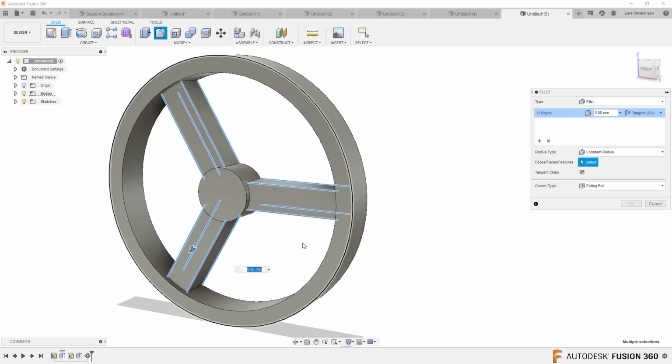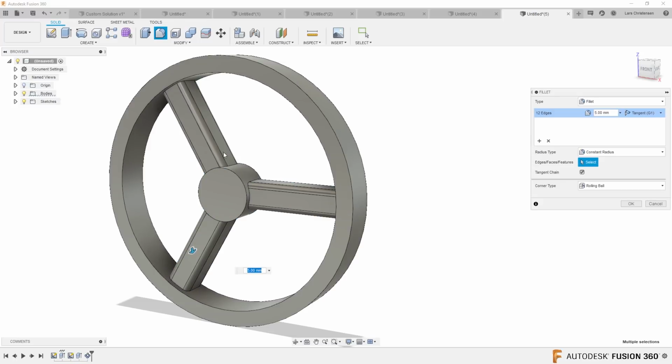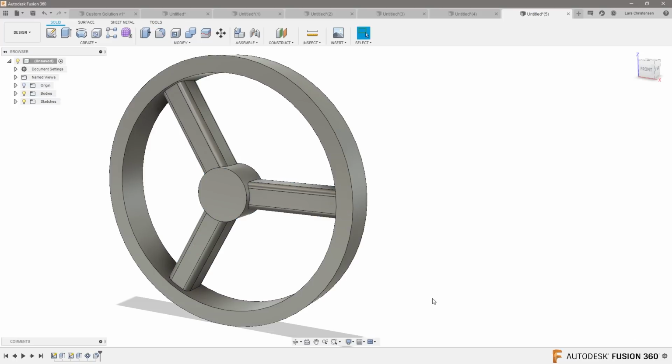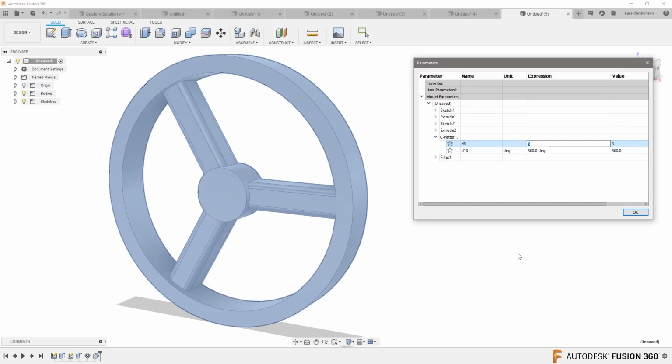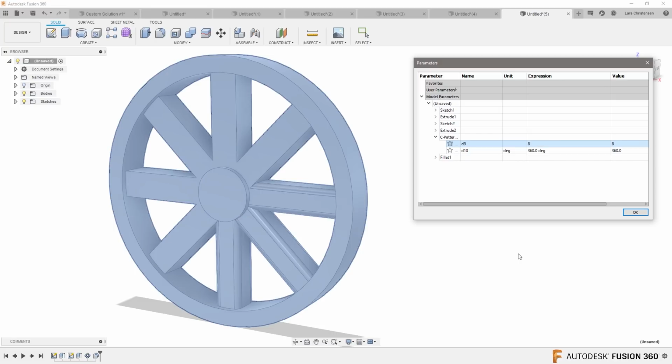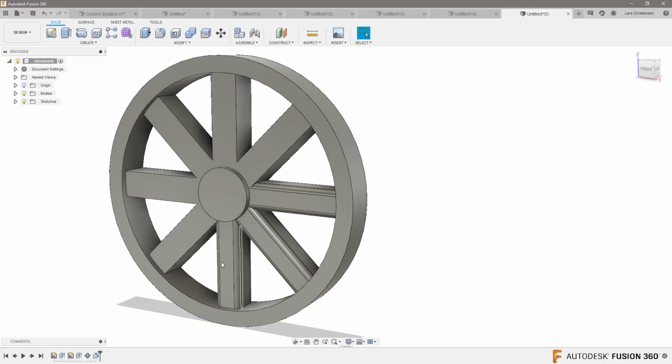So if we go in here, we now add some kind of a fillet to these spokes. Beautiful, right? If I go back in again and I change that parameter in there to 8, you see how it's only some of them that are getting fillets, because the change happens here and now the fillets come after. So what do you need to do? Well, you need to take that into account. And the way to take that into account is to get this fillet back before we're doing anything.